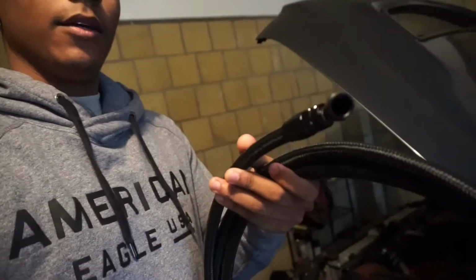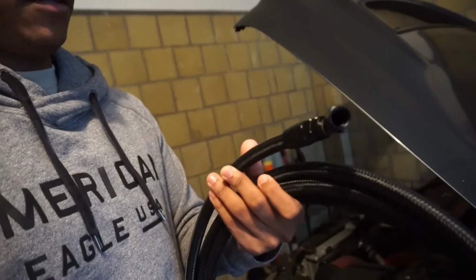First thing I'm gonna do is route the line with the new fitting on it all the way to the rail, and then I'll mock up the fuel line under the body and then pull all the slack up to the fuel tank. So if there's a lot of excess, I can cut it, but definitely need to leave some just in case I need to make more adjustments later on.